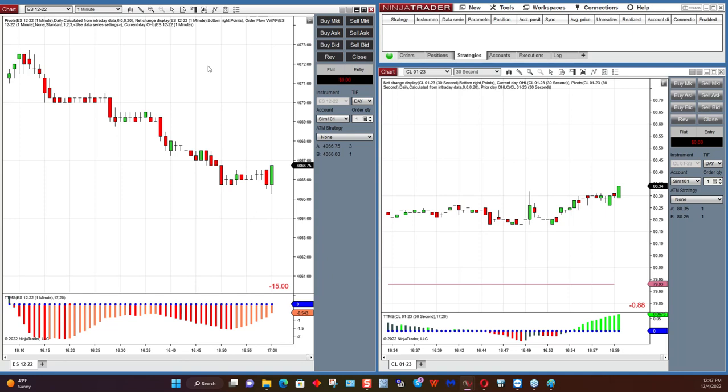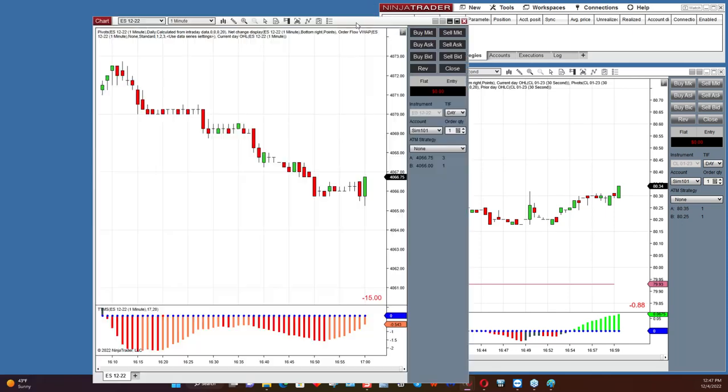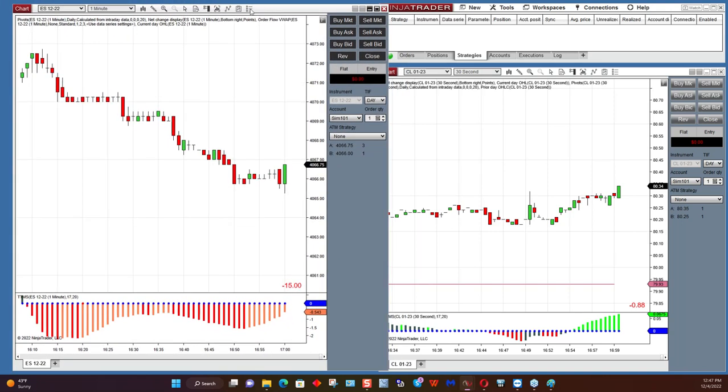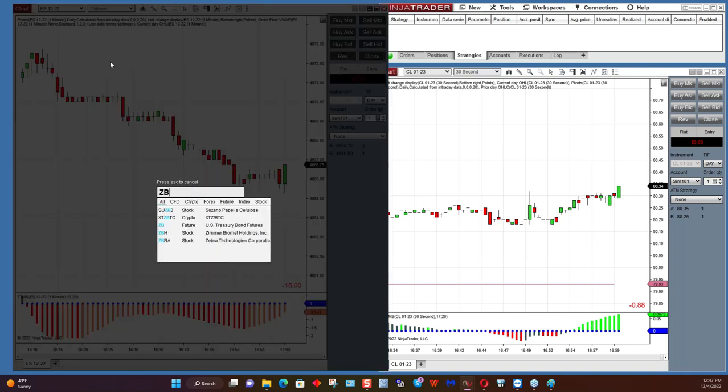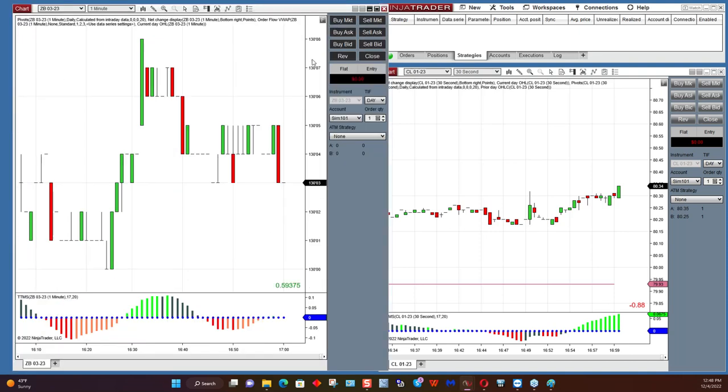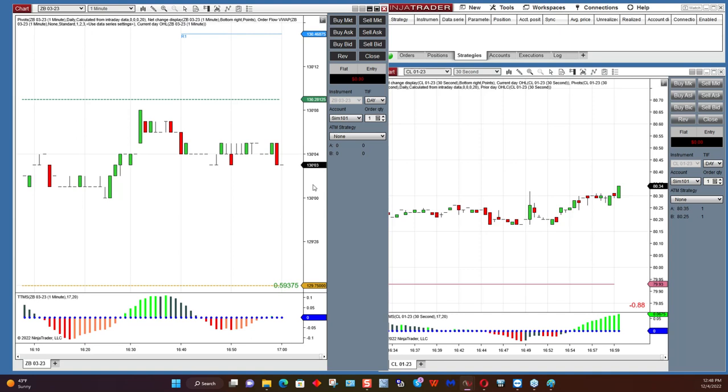Okay. I was going to show you instruments. Don't worry about instruments being different. So look on this chart here, right? I have an ES chart. You can see up here, it's the ES symbol. If I want to trade bonds, when you eventually know the symbols, you just type it in, okay? You just type it in, and it's just another symbol. They may have different values. In other words, each tick that price moves might be different on a different instrument, okay?